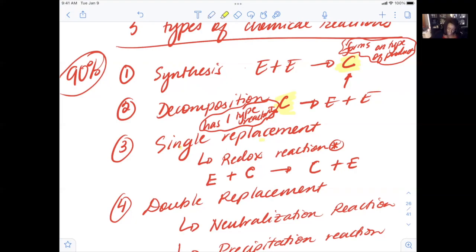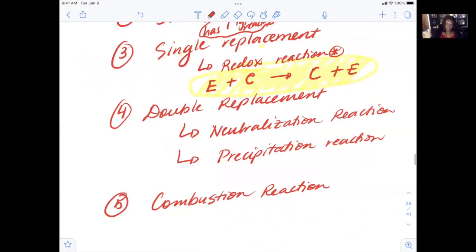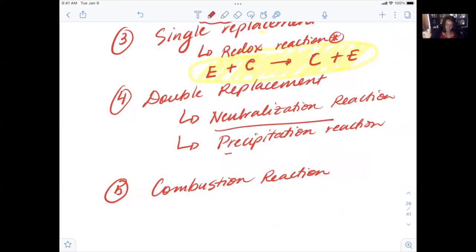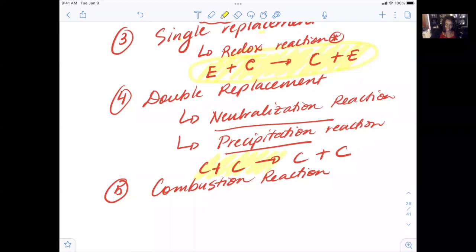In chemistry, remember the key is you got to pay attention because what you're looking for is the pattern. Double replacement, what is the pattern we're looking for? Even though it may be neutralization or precipitation, what you're looking for is compound plus compound to give you compound plus compound. So I went from chemistry giving me a lot of anxious feelings, and I was like, I'm not really getting this, to, oh my goodness, I love this, can't get enough of it, right? Because I'm like, this is mysteries, please, right? And these patterns over here, this is my thing, right?